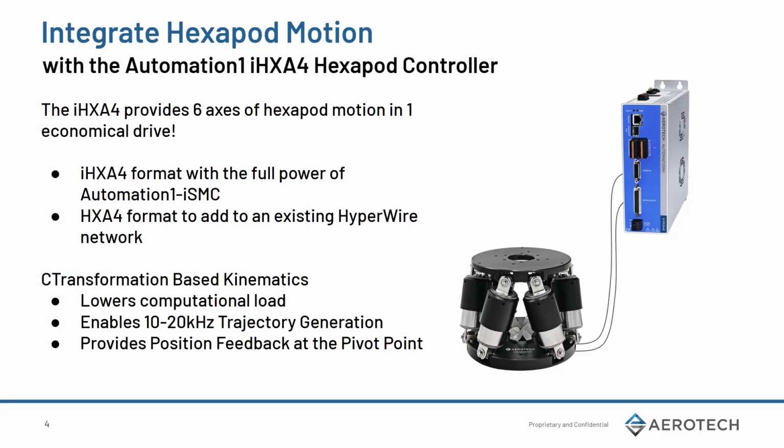This is a picture of the iHXA4 format that has the full Automation1 iSMC software motion controller included on its embedded processor. It allows you to connect downstream hyperwired drives and devices to coordinate them with the Hexapod. For example, let's say you have linear stages that you'd like to coordinate with the Hexapod. You can control those all from the Hexapod controller. It also gives you the full programming power of the Automation1 iSMC and allows you to connect to external automation systems using industrial Ethernet protocols.